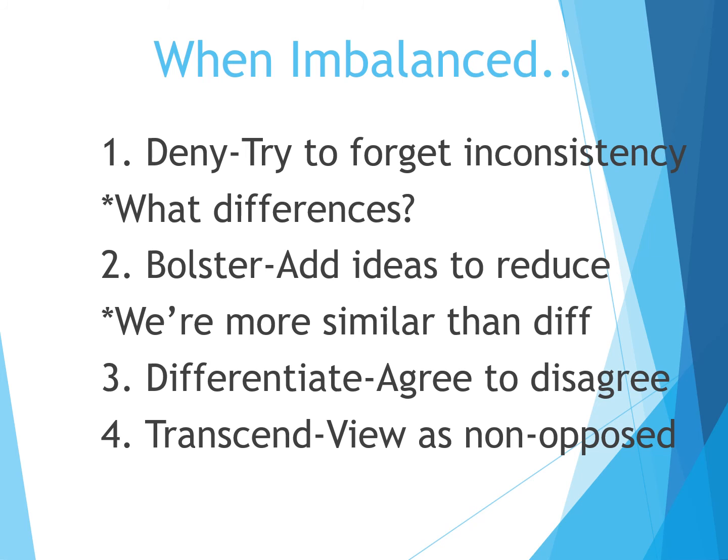Another thing we might do is transcend. Transcending allows people to view the issue as having stances that are not opposing, even if they look like they're not the same. So we might start to discuss the possibility of intelligent design. Although it's possible that creation happened, perhaps one creator created the design of how the universe would play out. The evolution component would then be the intelligent design part that came from creation. In this sense, we're transcending these two views by saying it's possible that they might be correlated or connected, and they don't have to be viewed in opposing stances. So these are ways that we might try to reduce or resolve cognitive inconsistency when we see it playing out in our day-to-day lives.